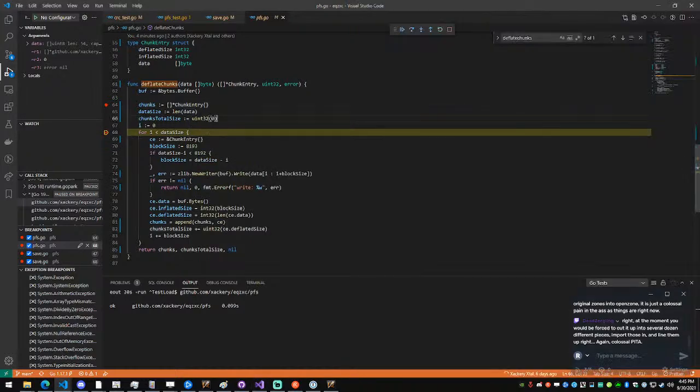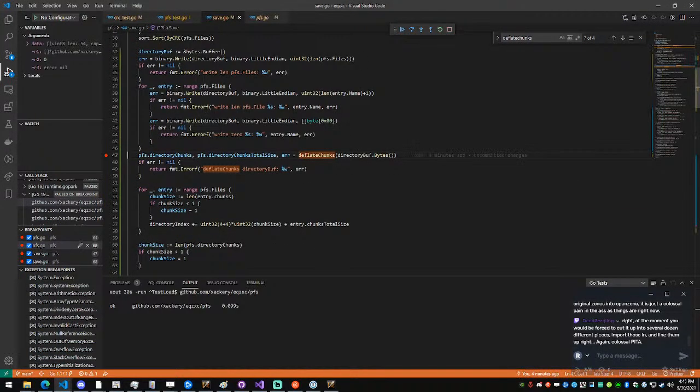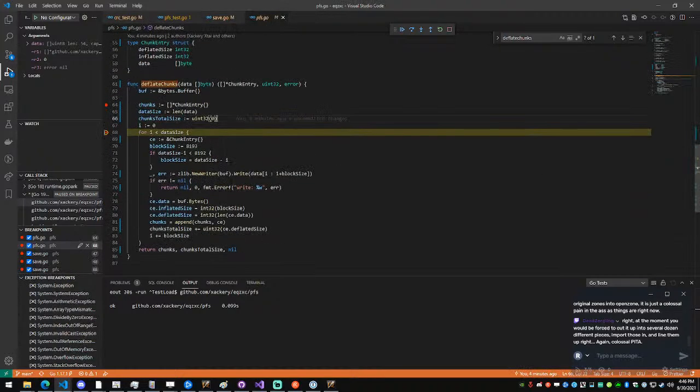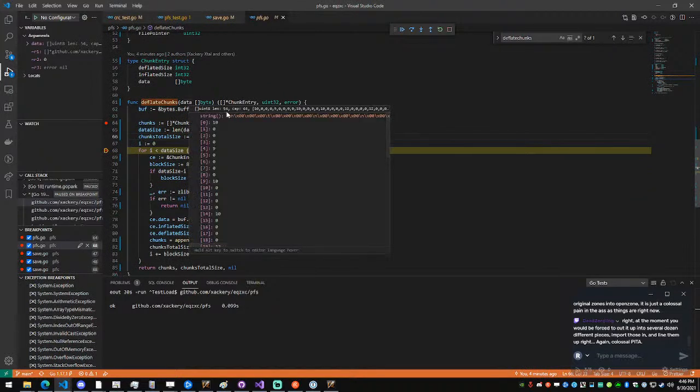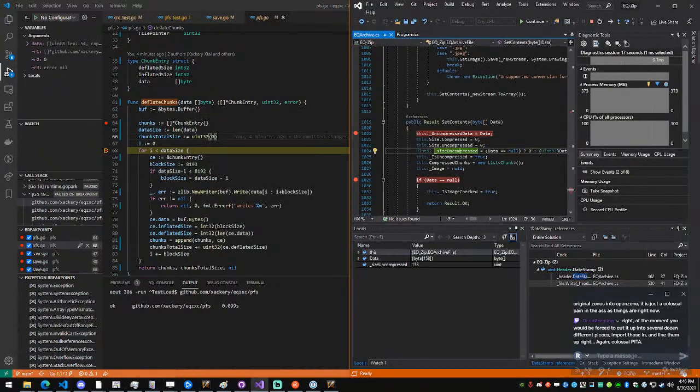Yeah, I think I have something already messed up with the deflate chunks function, because this should be the directory buffer, which should be based on the number of files. I'm a little confused why this buffer is not big enough. Because at this point, 158 sounds closer.